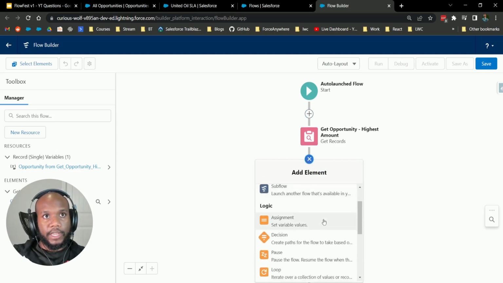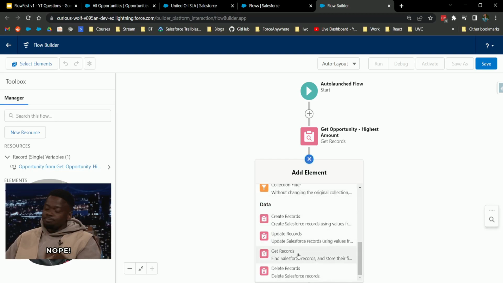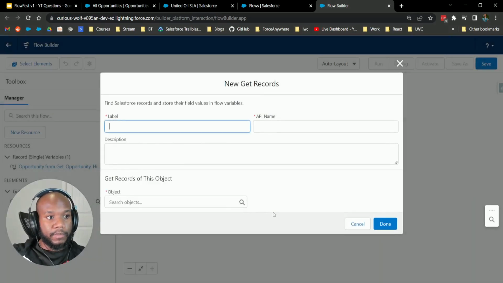Next, we want to add another element, and this will be another get element. And some of you may be thinking, okay, we need to get the accounts, right? Because from the prompt, it said that we need to get all of the contacts related to the accounts related to the opportunity, following through that chain. But we can skip through that and just get our contacts based on the account ID. So what we need to do here is get all of our contacts, just labeling this, and you can see here I'm doing a little dash to denote what this get contacts is doing.